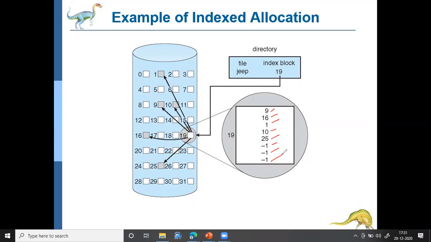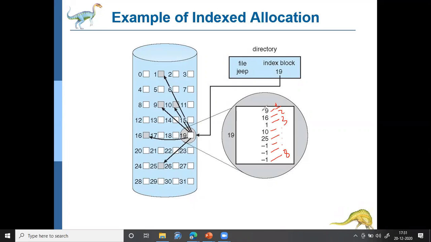When the operating system wants to access the file, it accesses in this order.